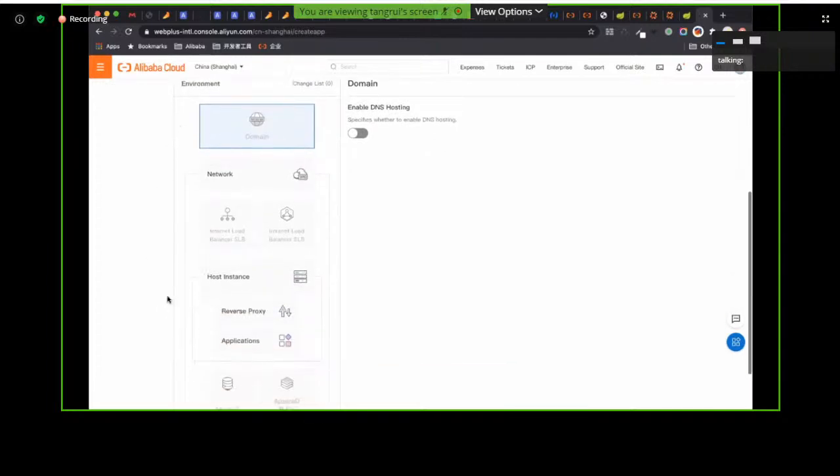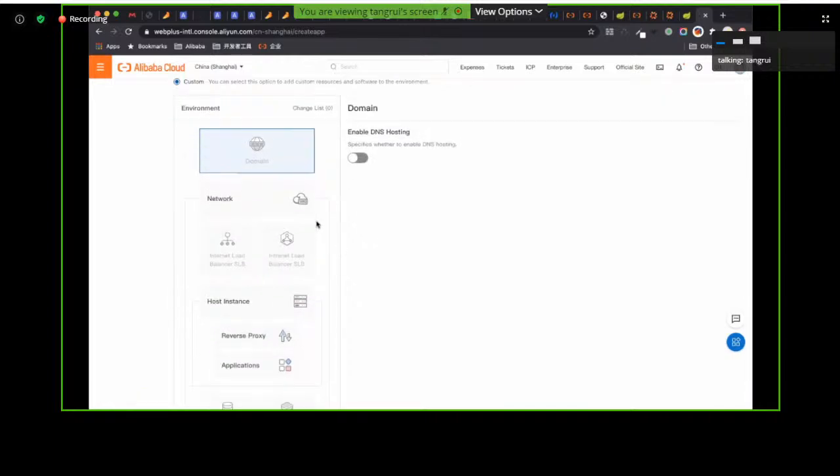If you click this custom, you can see there is an architecture graph. In this architecture graph you can click all these buttons, and each one is a feature you can customize. Here you can enable DNS name hosting.